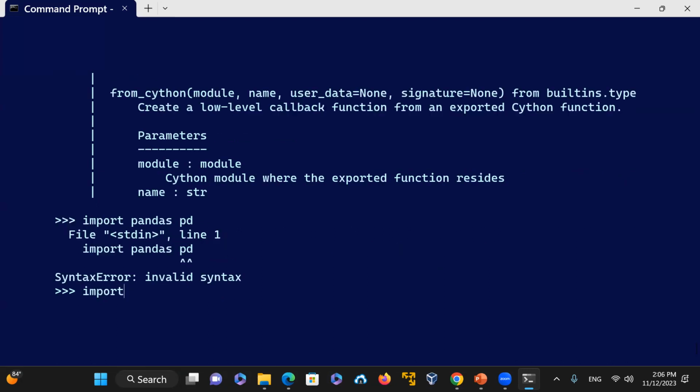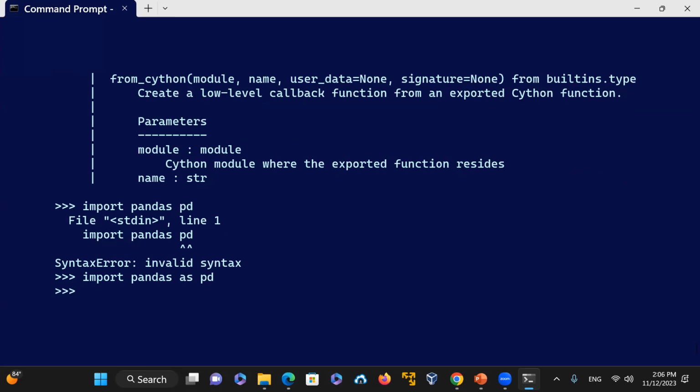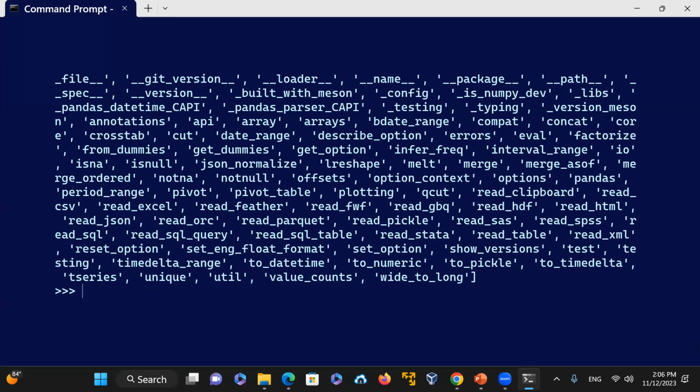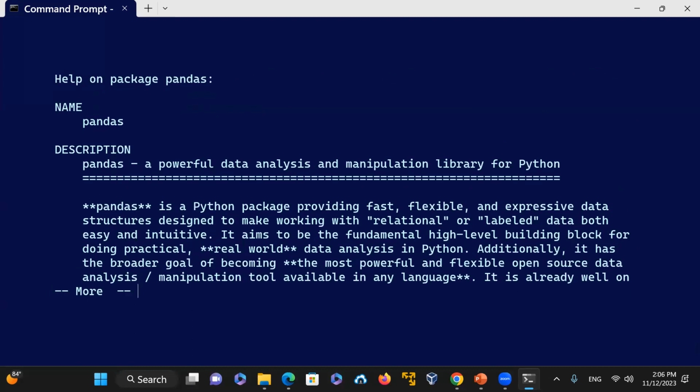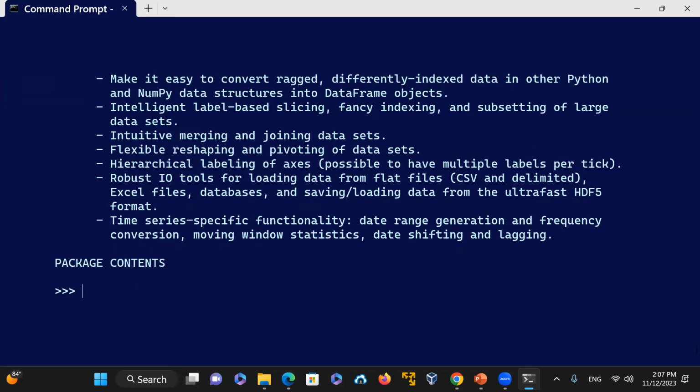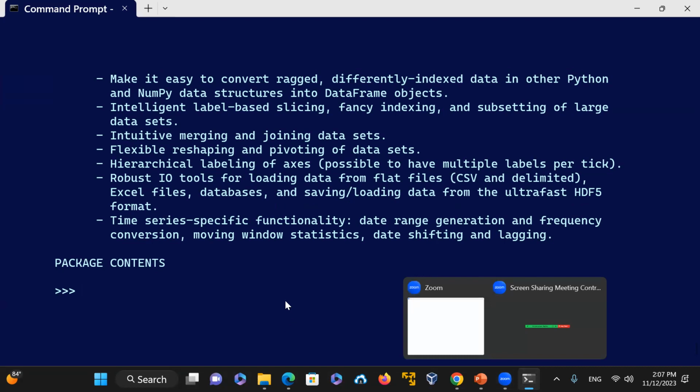And if I just quit out of this one, and say import pandas as PD, and then now dir of PD. Notice this one is also huge. Dir of PD, then it's a lot. So help on PD, you can see that it's pandas, powerful data analysis and manipulation. These are all used for data science, as well as scientific computation, data modeling, machine learning, as well as artificial intelligence. So there's a lot of these nice packages that are available to you, and we will experience those and practice them when time allows.